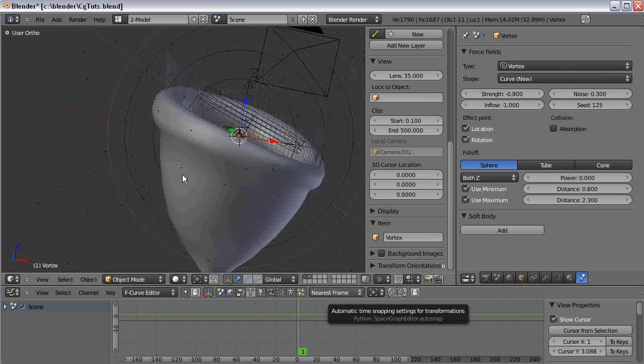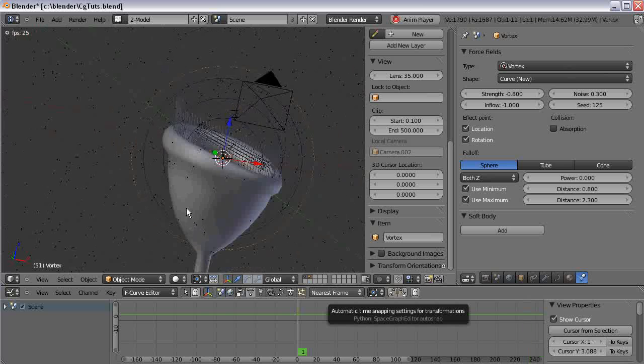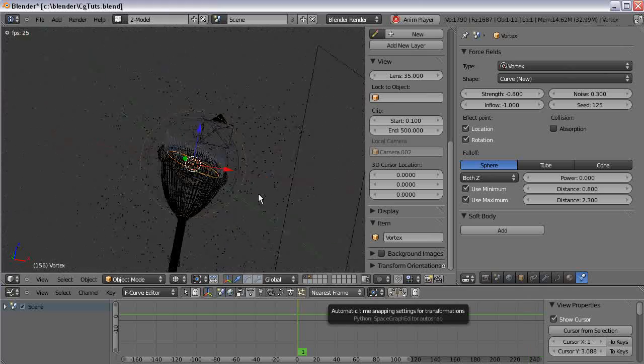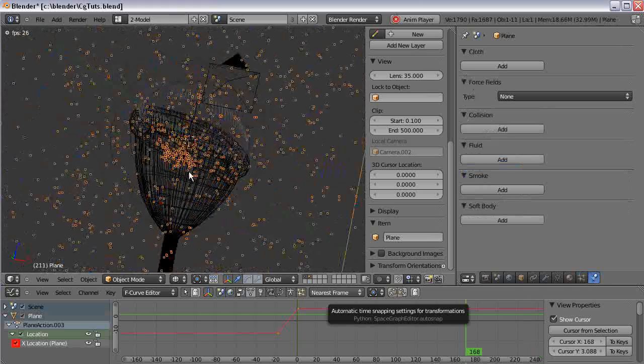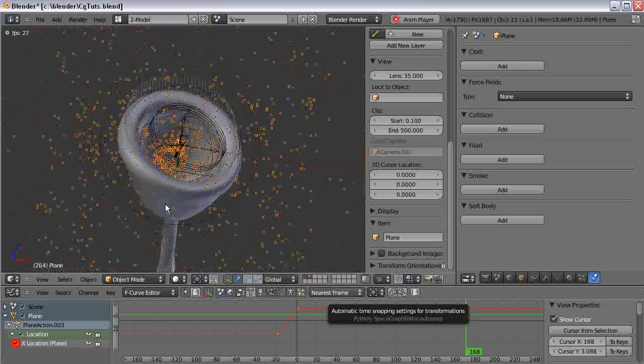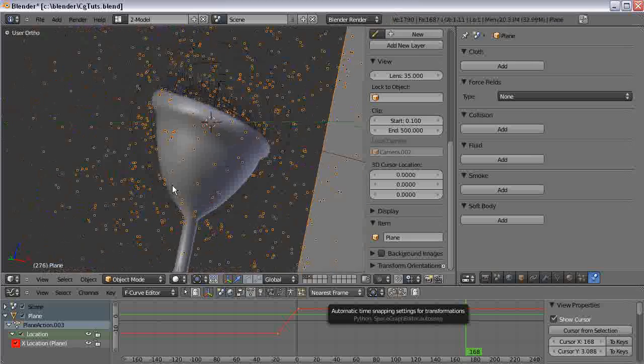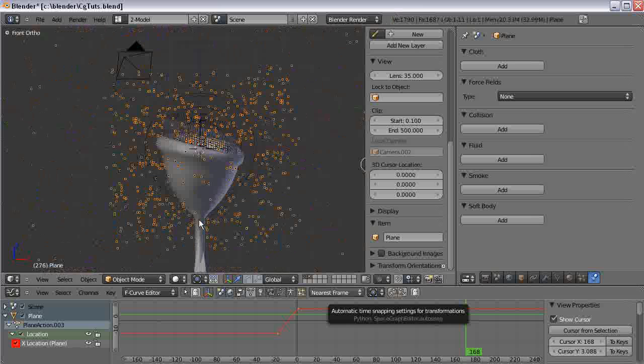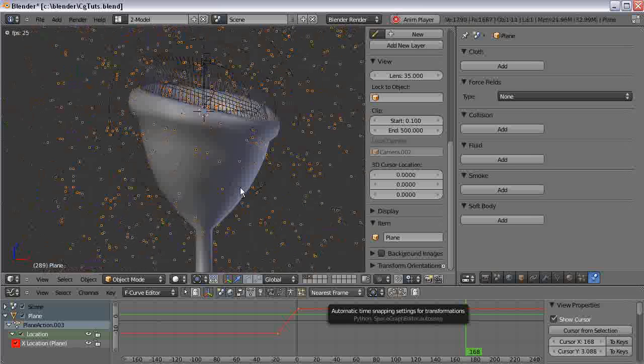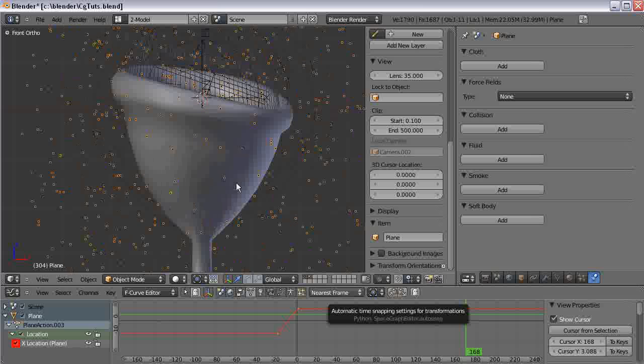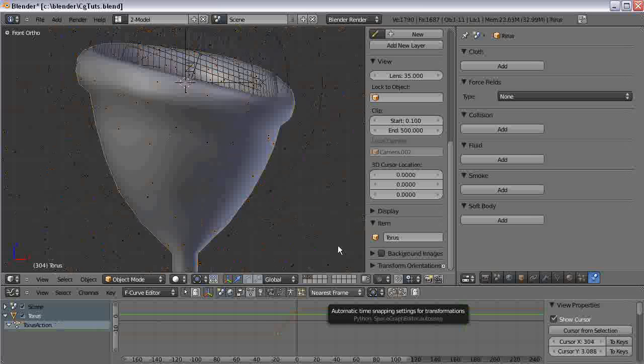Okay, and you can see the particles are going inside our little bell animal and stay there, which is pretty much exactly what we want. But some particles will travel through the wall of our little guy.